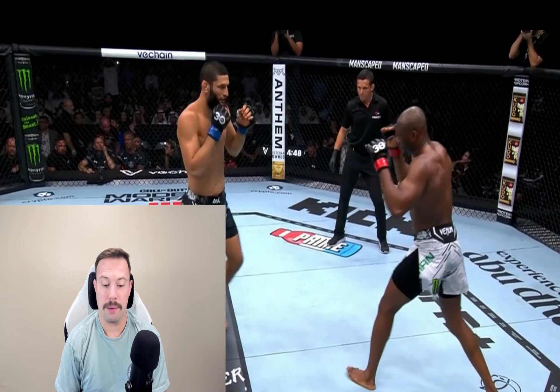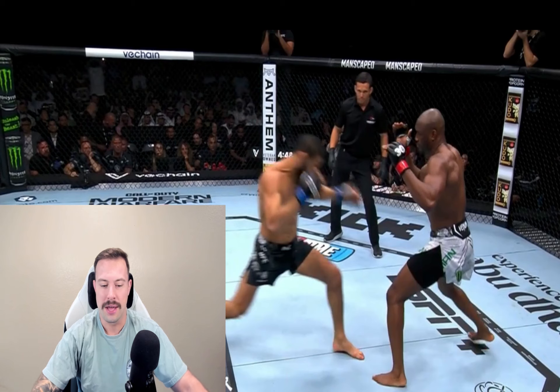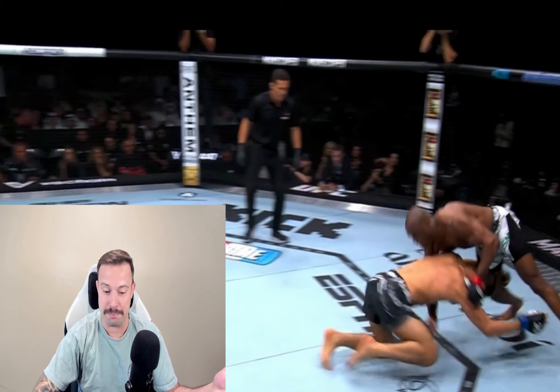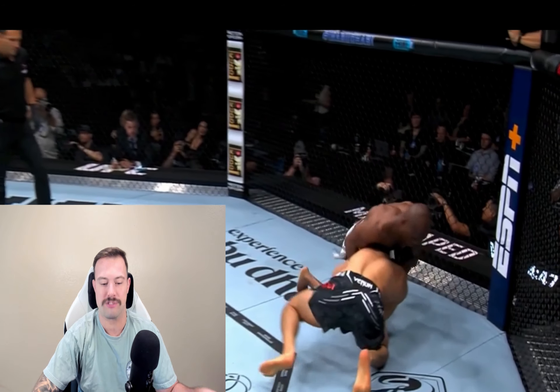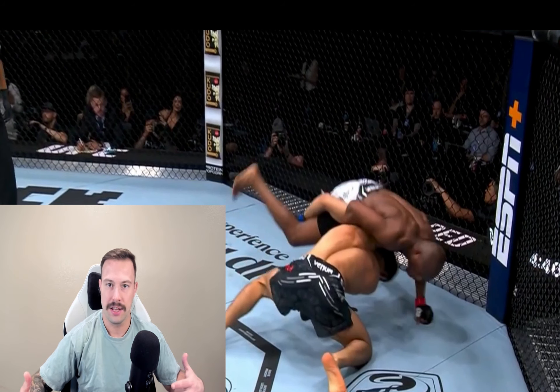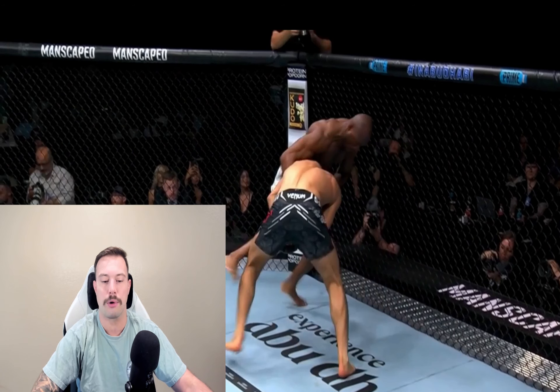About 11-12 seconds into the first round — Chimaev is a notoriously fast starter and we see that right here. He takes a big step in, doesn't really feint with the hands, maybe pumps them a little bit, then takes a shot with his head down low, reaching out with the hands. He manages to cup that left hand behind the right knee of Kamaru Usman. Usman does a good job of sprawling — gets his chest over top of Chimaev's back, switches his head to the other side, and starts looking for a whizzer. But Chimaev keeps a wide base, always moving his feet with purpose, and starts driving back into Usman, building up to his feet where he's more mobile.